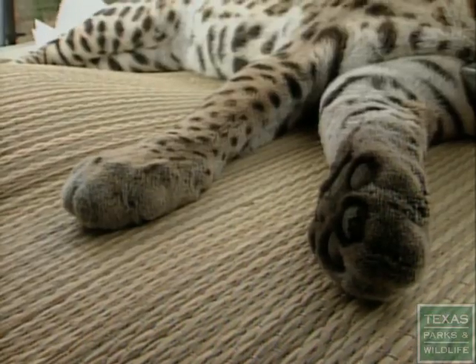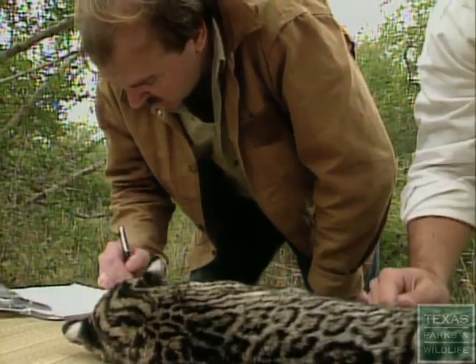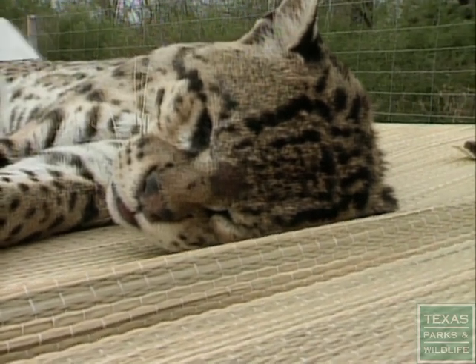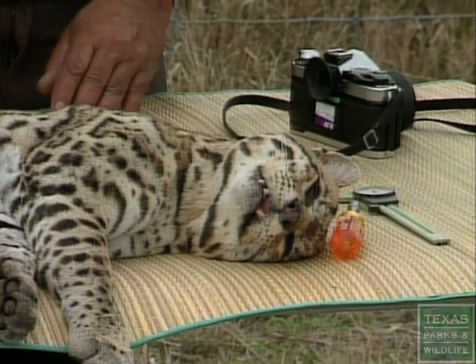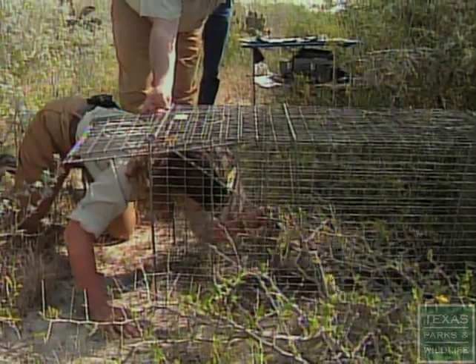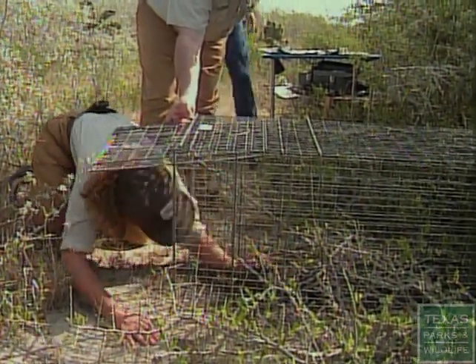88 centimeters. 13.5 iron foot. Ocelots are rare — there are probably no more than 120 animals in the state of Texas, and thus in all of the United States. If we're going to have enough of them to recover, we have to implement some management strategies. He looks ready. But first, the researchers need to learn as much as they can about these phantom felines.